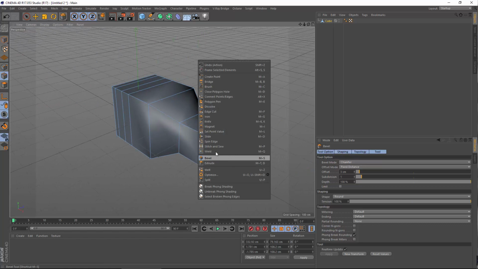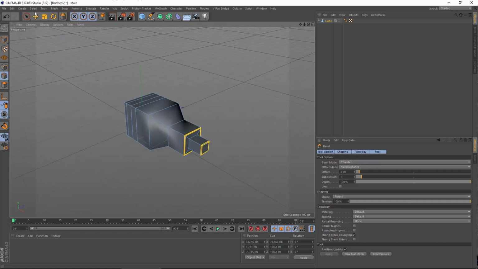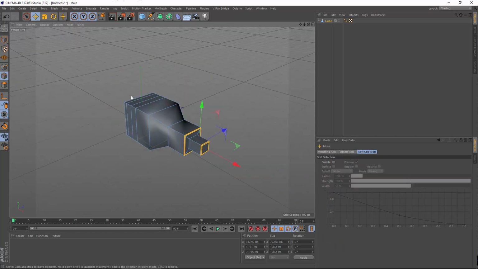Is there another tool that we really would need? I mean, there is a lot to explain. Of course, you have here a lot, like the polygon pen, you have the edge cut, you have the iron, you have the slide, and so on and so on. These are not really important things right now, and we will jump into them as soon as we need the tool. So what is really important for you is, I think, the R key on your keyboard.